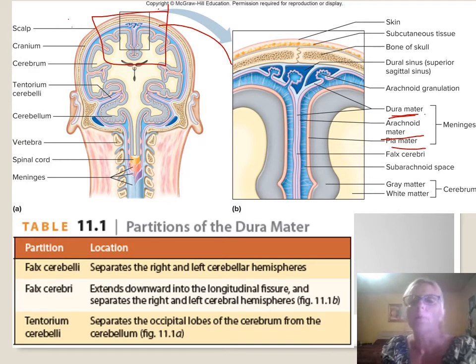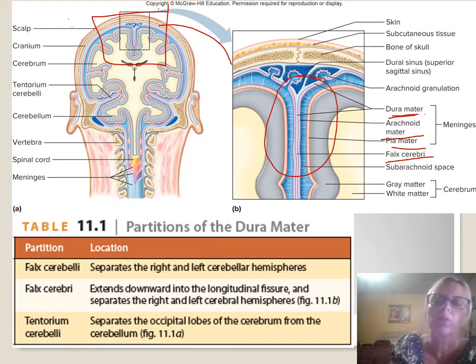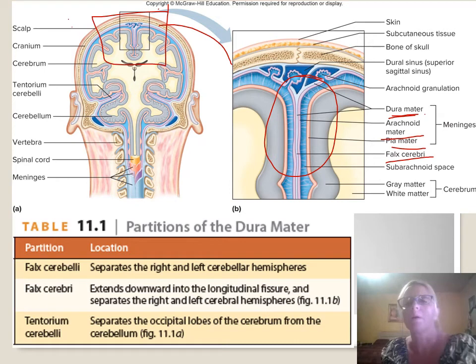Okay, and so remember the falx cerebri and all, that is a folding of the meninges. All right, falx cerebri is a folding of the meninges and falx cerebelli. So you can kind of see, if you really look closely here, dura mater is very light blue, arachnoid mater is kind of pink. Then you have some cerebral spinal fluid there in blue, and then you have the pia mater. All right, and that's the meninges. Okay, and then it even shows you the gray and white matter of the cerebrum.